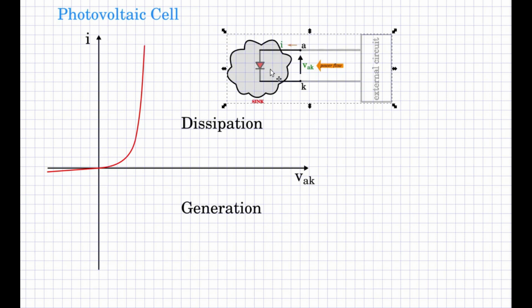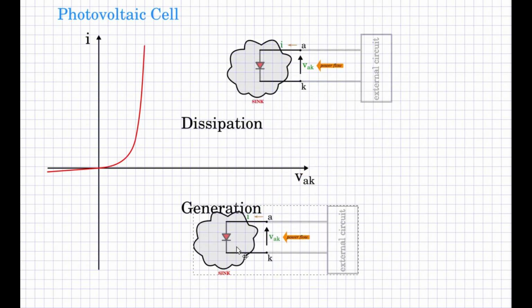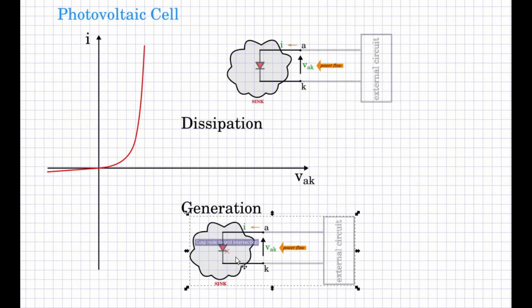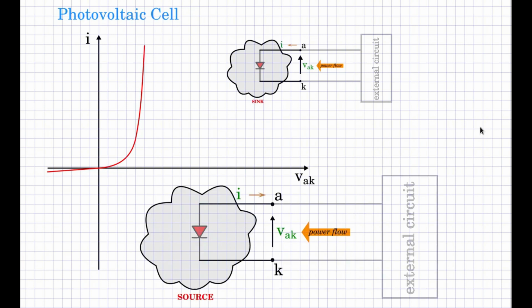Let me drag a copy of it here, and increase the size so as to make it more legible. So in this quadrant, we see that the current is negative with respect to what we have represented here. If this was supposed to be the positive direction of the current flowing into the terminal, negative would be the direction of the current flowing out of the terminal.